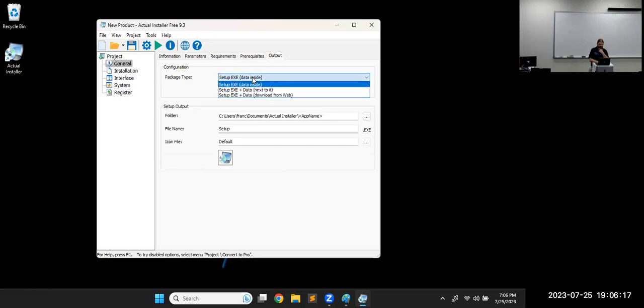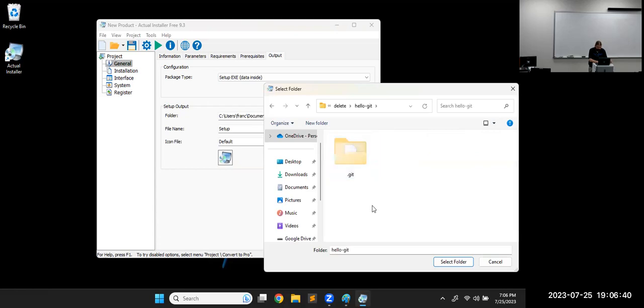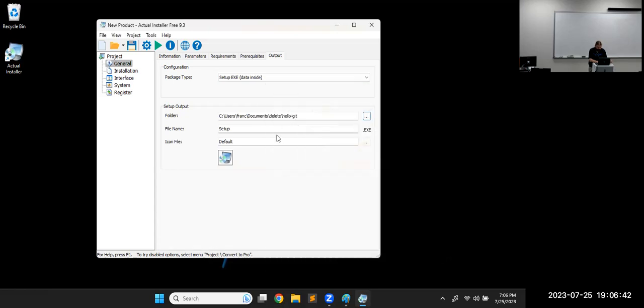Thing we're making, an executable file, all the data enclosed in it. We're going to output it to. Looks like right now it wants to go see the users. Let's see if I can put it to the same place. Do work.